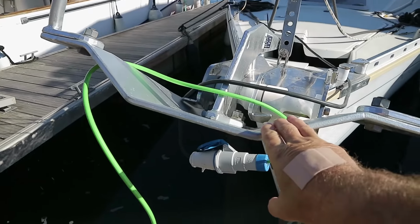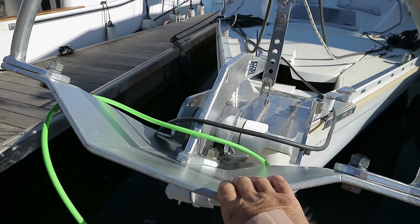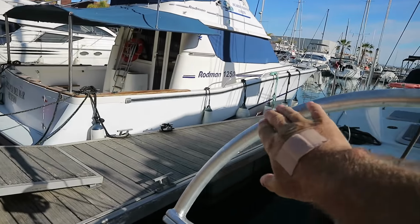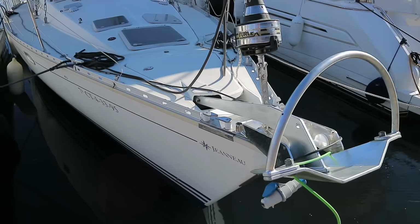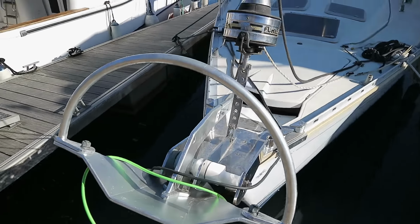So this is what the front of the boat looks like right now. Here you can see our new Mantis anchor. It in itself is not big, but it does have this huge roll bar that goes across the top, and basically this top part was bashing into the underside of the pulpit. So without the pulpit, the front end of the boat looks a little bit odd.